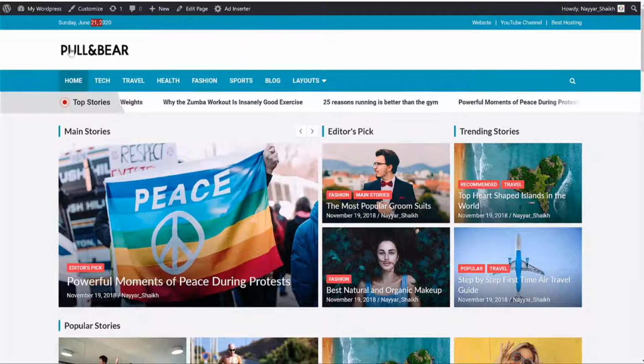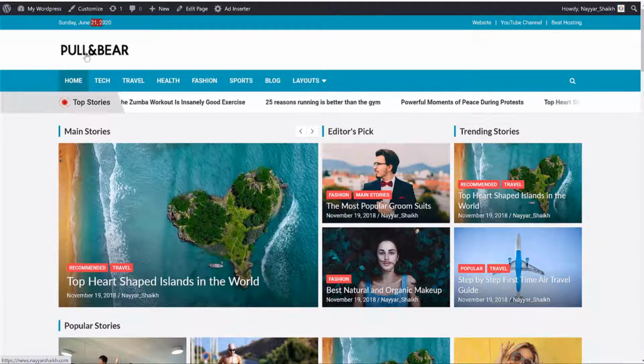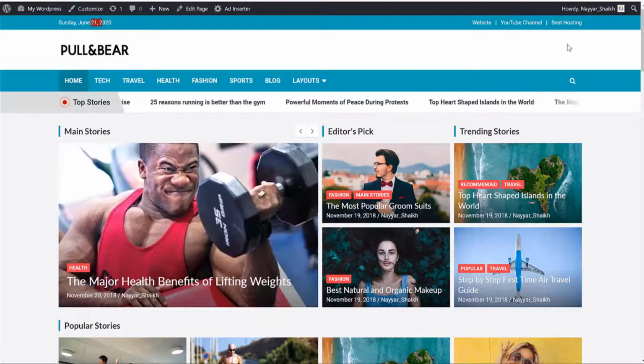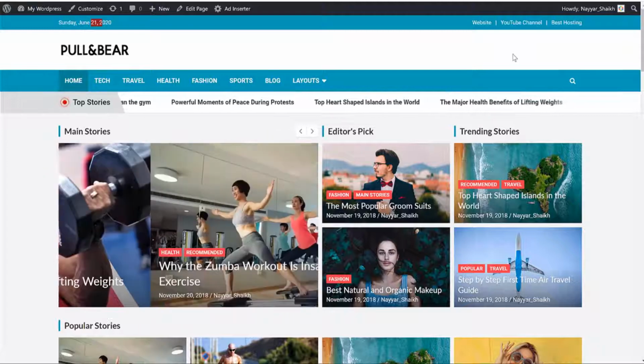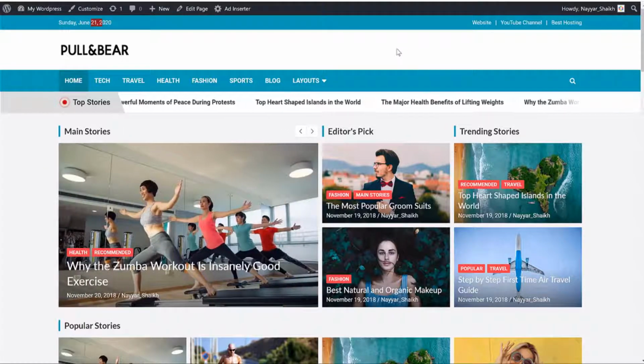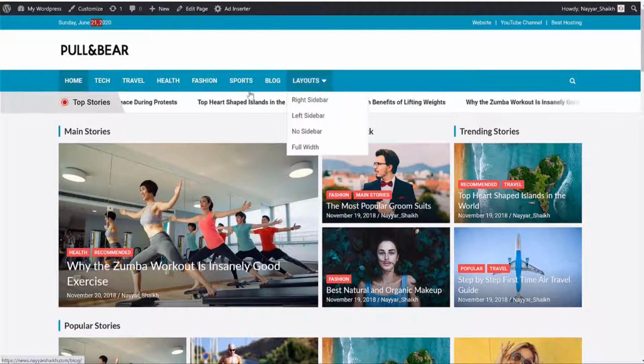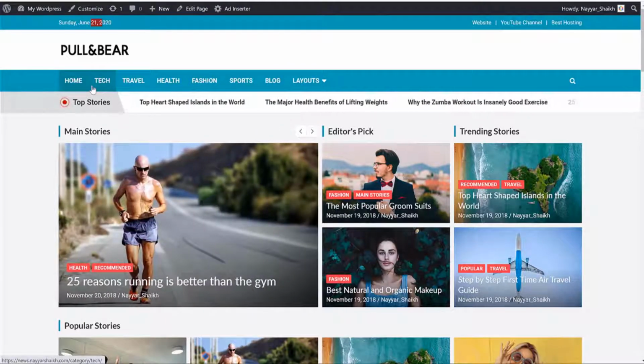Then after that, you will see your main header section. At the left hand side, you will see this icon, whatever icon or your website logo. Now at the right hand side, we have this big space. If you want, you can add some Google ads or some banner ads in this space. I'll show you how to do that. Then after that, you'll see your menu. This is how your menu will look. You can create a mega menu using a free plugin, but we are not doing that in this video.